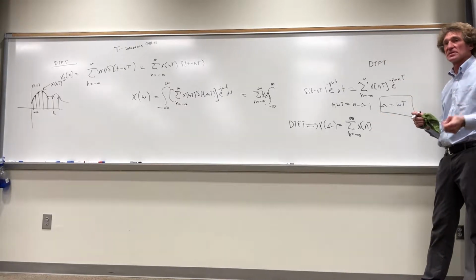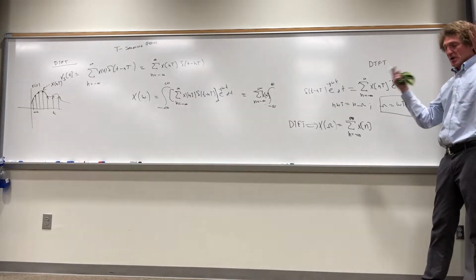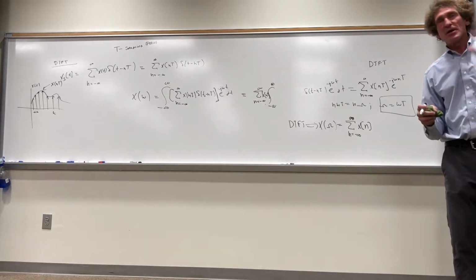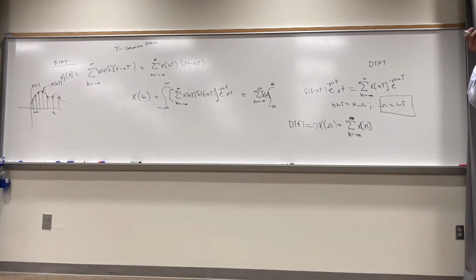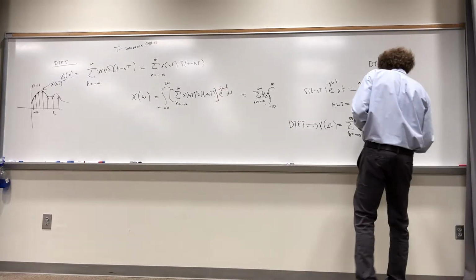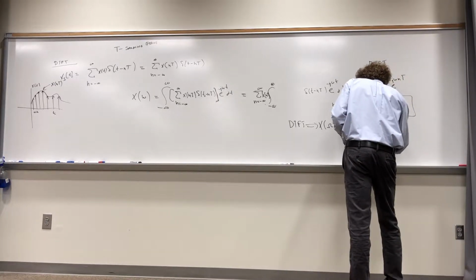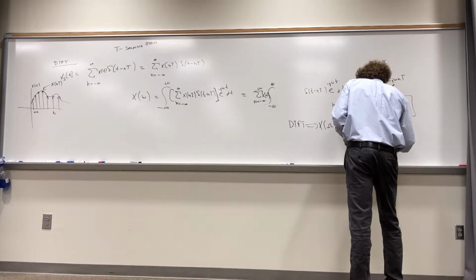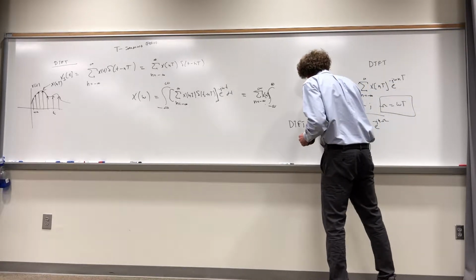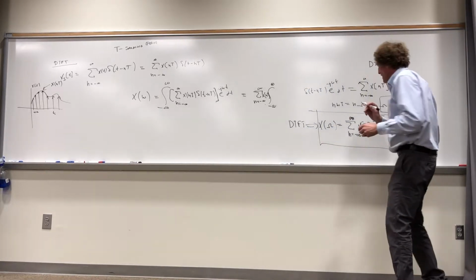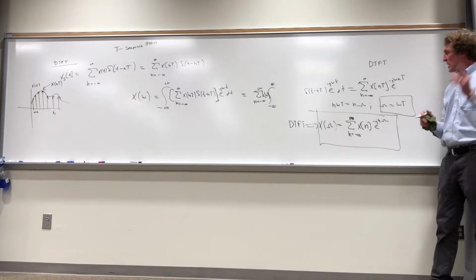The T is implicit. It's sort of like when you do your problems in circuits, and you have 10 at an angle of 30 degrees as the excitation voltage. They assume you know the frequency omega. Do y'all follow me in that class? It's an assumption. Same here. X of n, times e to the minus j n omega. Now that's the definition right here of the DTFT that's used.